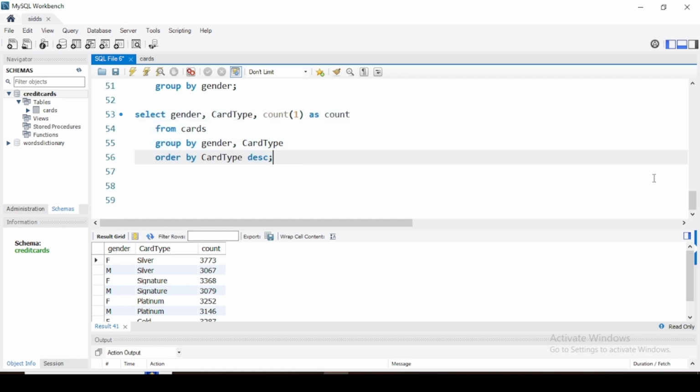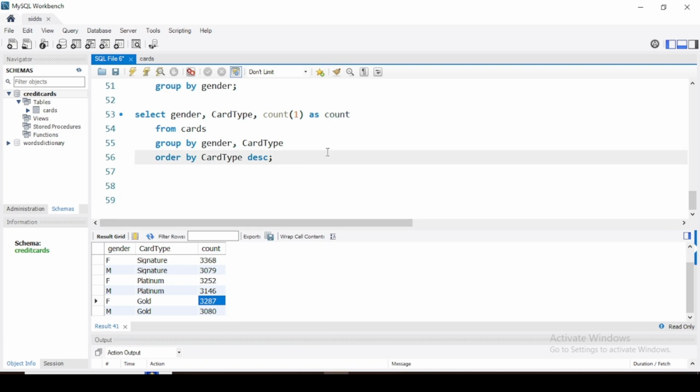So if you look at this, if we start finding some insights here, in the silver card type, the more users are female, and same with the signature card, same with the platinum, and same with the gold. But in case of silver, the number is far higher. The difference is almost 700 plus, while for other cards, signature is like 300, and then platinum is like 100, and then gold is again 200.